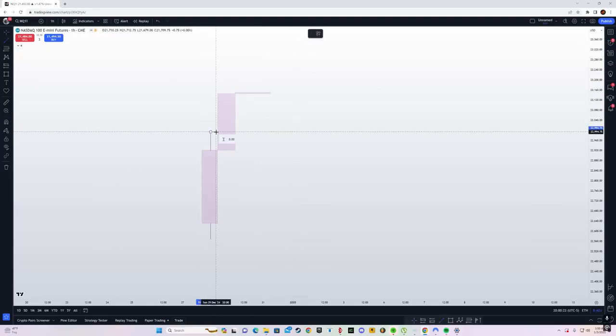So if the 2nd candle closed above the 1st one, then our bias for the 3rd candle is going to be bullish. However, if the 2nd candle failed to close above the 1st candle, right, then our bias for the 3rd day is going to be bearish. It is literally this simple.